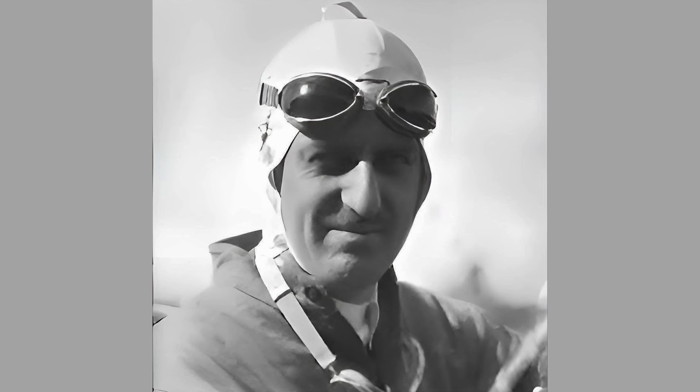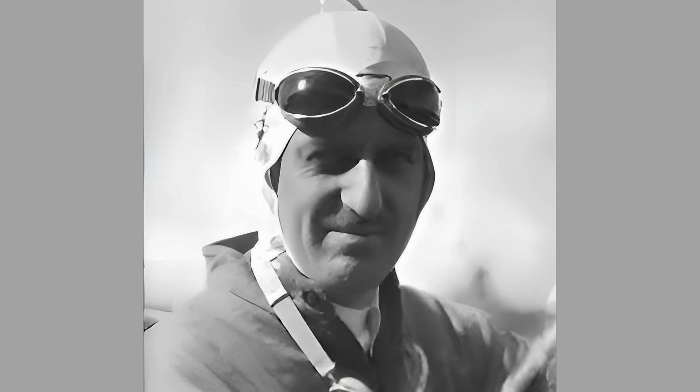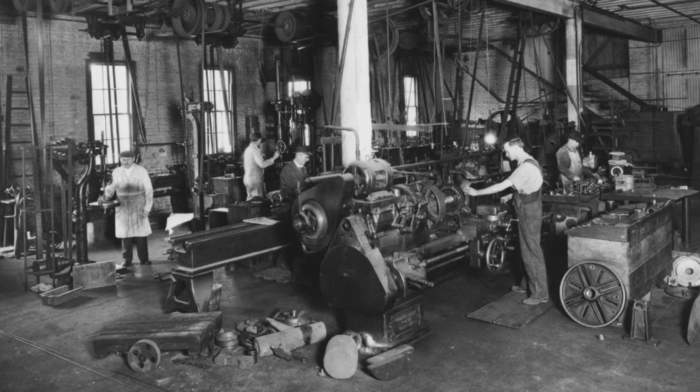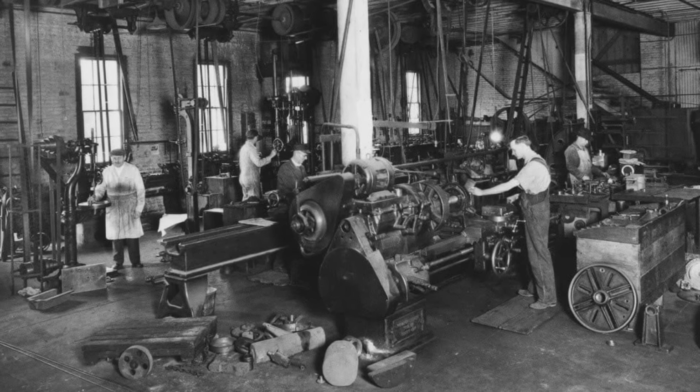I think the two engines were built in about 1933, and they were built by Miller to put in an airplane, but they never made it in an airplane. And so Miller filed bankruptcy in 34 or thereabouts, and somehow he ended up still having the engines. In 1937, Ira Vail, who was a race driver, contacted Miller and said that he had some ideas for these cars, and Miller was going to design these two Gulf Miller cars. And they started construction in 37 with Ira Vail being involved in the arrangement.